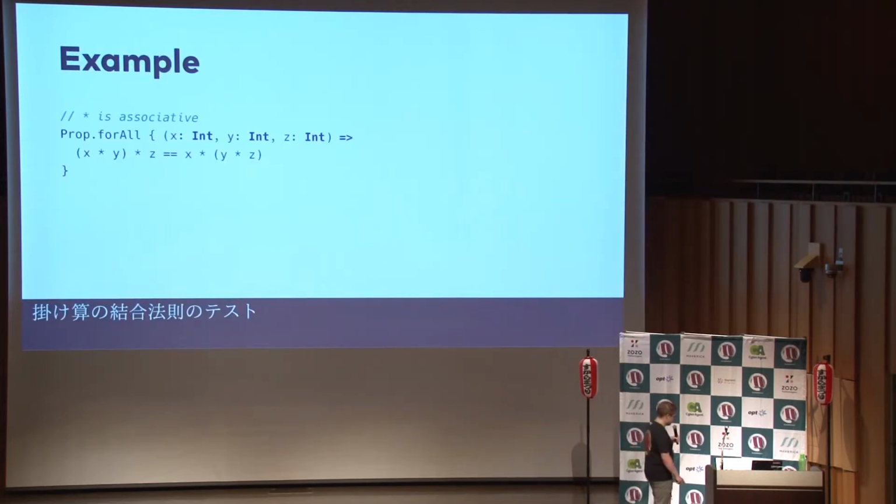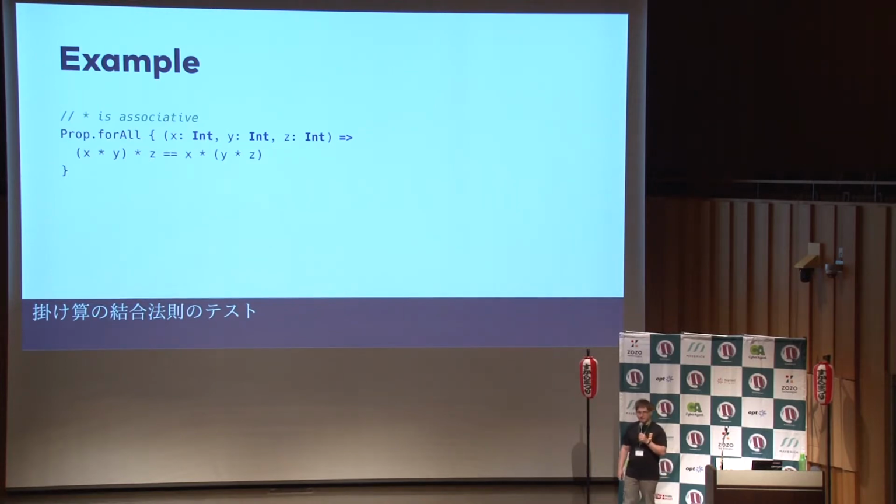Okay, so here's a short example. This is from ScalaCheck, which is, I think, the most commonly used property testing library in Scala. And you can write so-called properties. And this property says, well, I want 3 integers, and I call them x, y, and z. And then I want to test that x times y times z is the same as if I first multiply y and z and then multiply x. So this is what the mathematicians would call associativity. This is a very basic law of arithmetic, and of course we all assume that this holds.